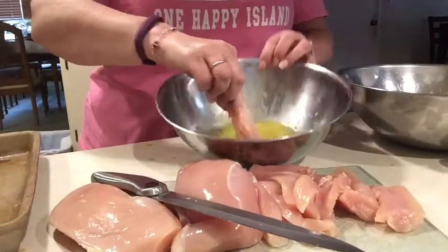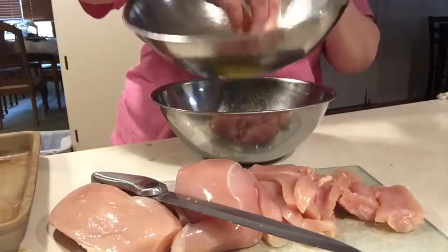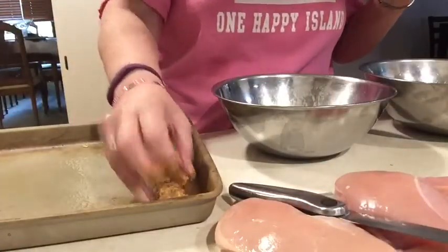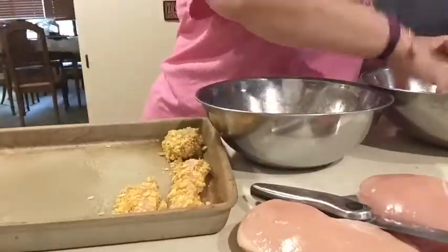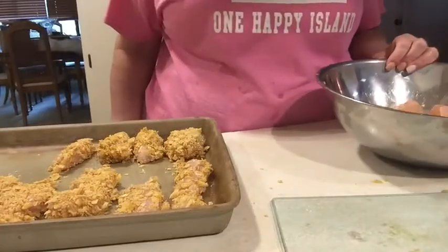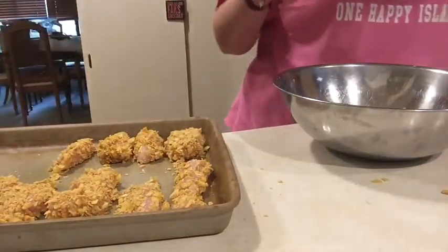So you start with your egg mixture, give it a good wash just to get it damp, and then you're going to roll it in your cornflake mixture, and then put it on your pan, like so. So I kind of ran out of cornflakes, so I basically shoved everything in the same bowl just to make things go faster. I'm just going to add more cornflakes to the bowl.